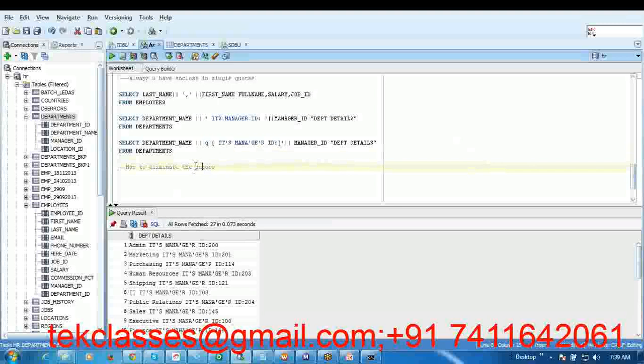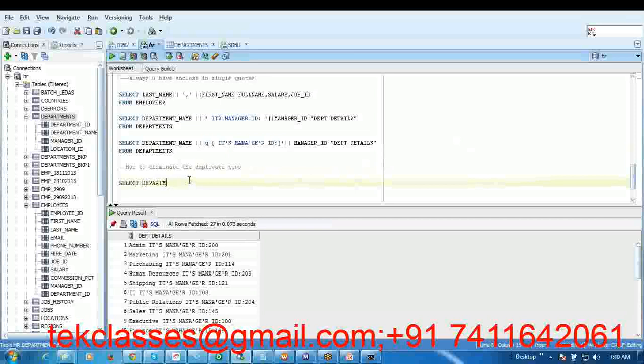So how to eliminate the duplicate rows within the query? If you look at the data, select, and you have the data which is available here, that is your employee ID, let's say, or the department ID.